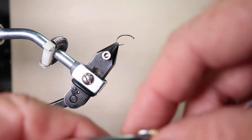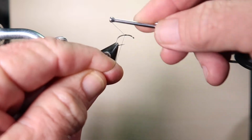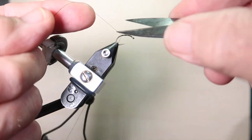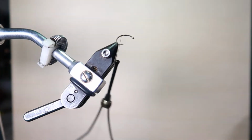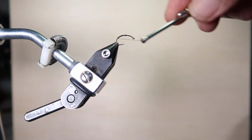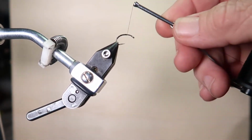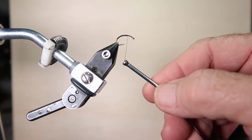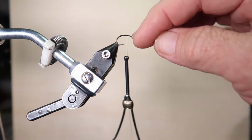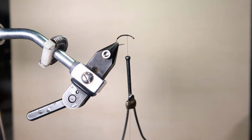Okay, we'll get our black thread going here. Start right at the 50% mark in the middle. Cut off our excess, our tag end. I'll wrap back. There we go. So we're going to start, and when we come back up, we're going to leave 20% or 25% of that hook bare. That's going to be where we're going to put our second material, the synthetic material.